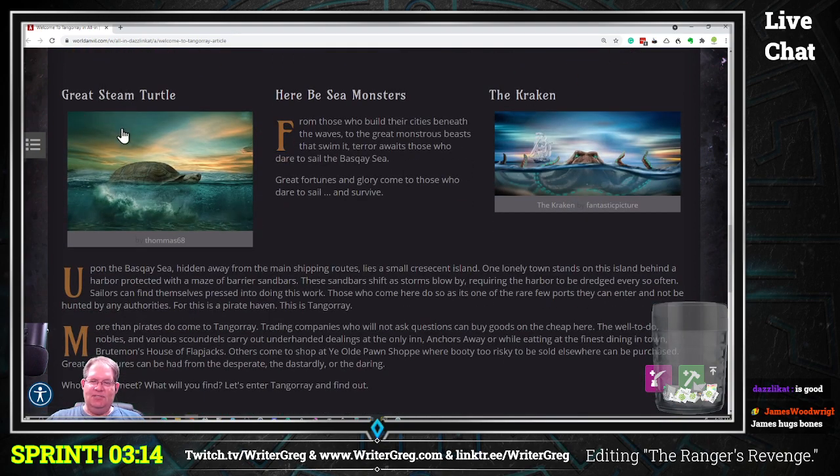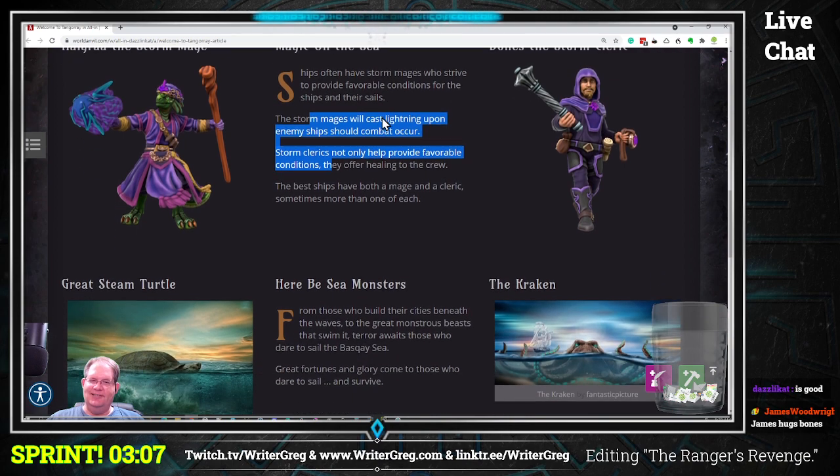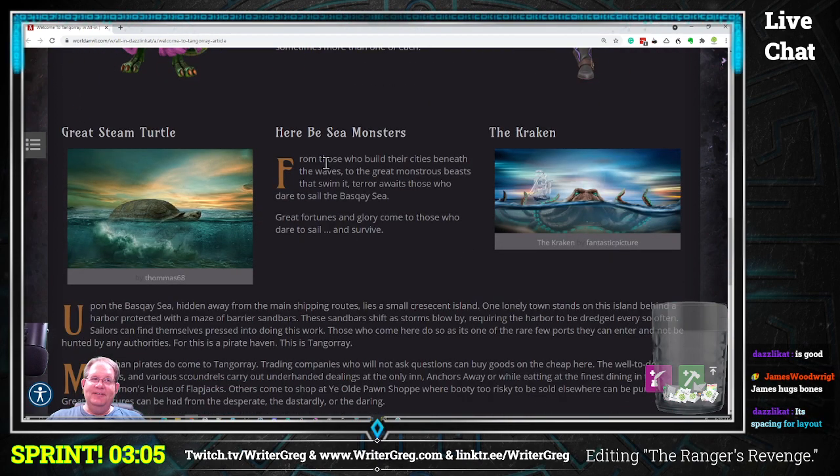Okay, Great Steam Turtle and the Kraken. Here be sea monsters. Arr. It is spacing for layout. Then that's a good decision to do.